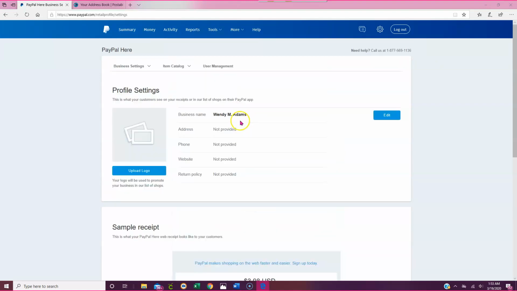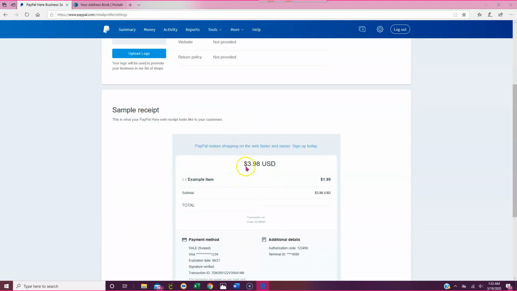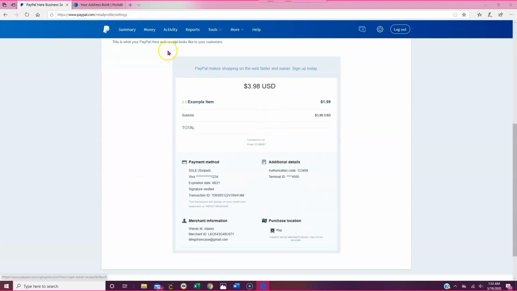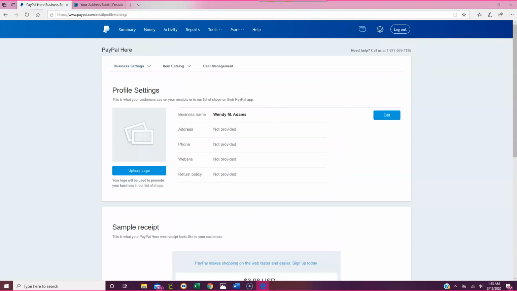So this is if you had a cash register that you were using, where it would print out this information. This is what it's going to look like on your little merchant swipe machine with a printer on it, that's what this is all about.